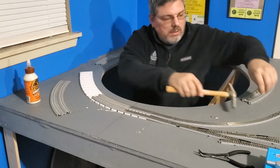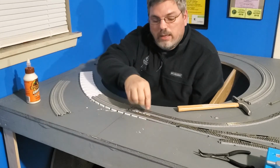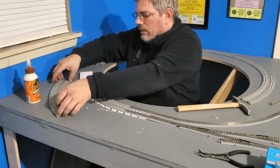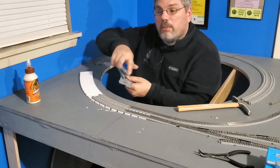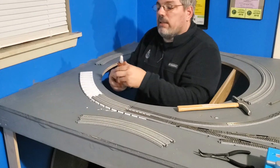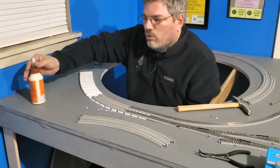Yep. This first piece of track is the first one that's actually flush with it. Remember, this one has that little bit of a gap. This one's actually flush. This is actually traveling at 2%. My second piece of track I'm going to put in. I already have my holes drilled. I'm actually going to put some Gorilla Glue on the top side of this, and this is just going to kind of cement it together and make this a little bit more stable. And this is just to make it a little more solid.